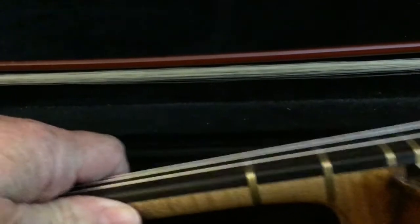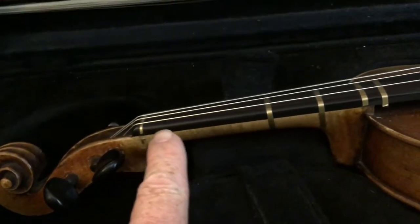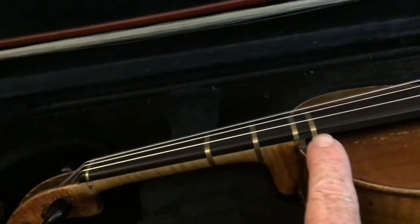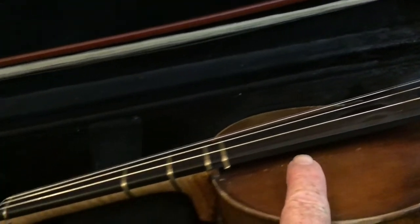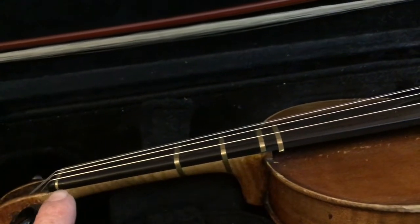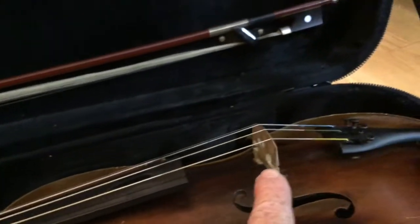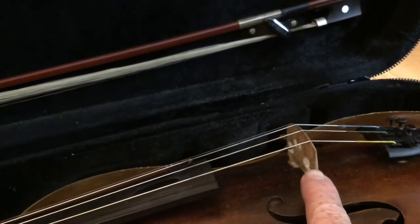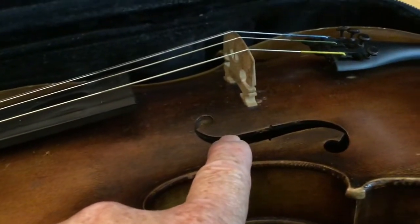Now let's remember that black piece of ebony that goes from the nut down to the bridge, or almost to the bridge, is called the fingerboard. The fingerboard. That's where we're going to put our fingers down. This is the bridge. Easy to remember. There's the sound holes.